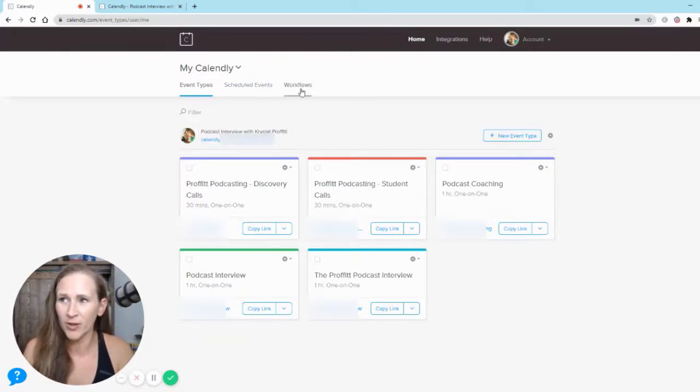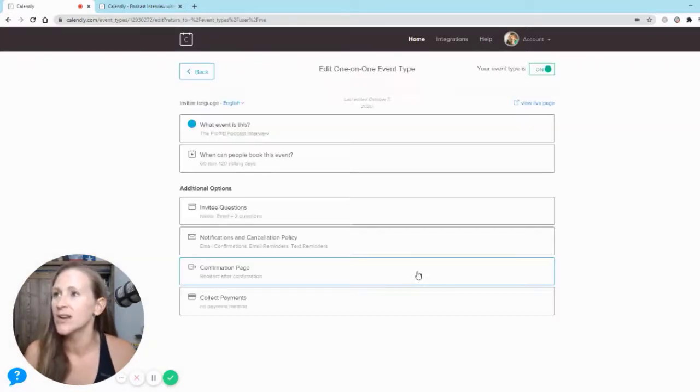And then the workflows is actually a new feature that Calendly just came out with, and it allows you to set up automations like send a text reminder, send an email reminder, send them a thank you after your interview is over with. But let's dig into what the back end of my podcast Calendly looks like so you can see how you want to set yours up.